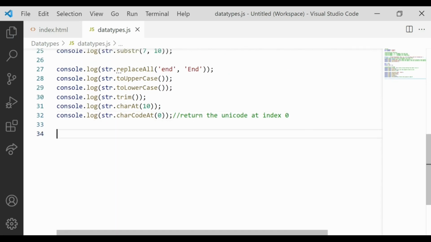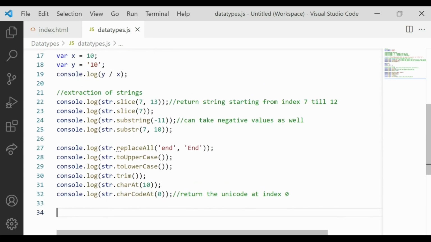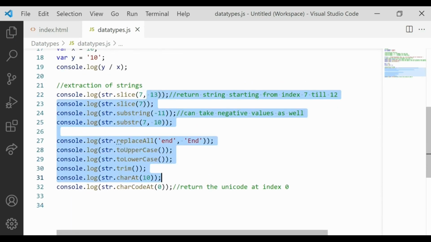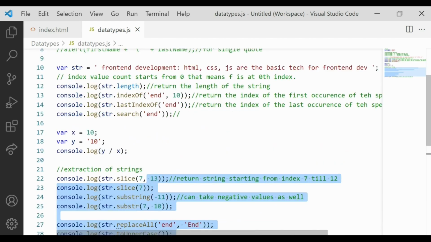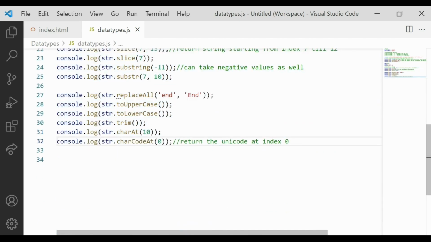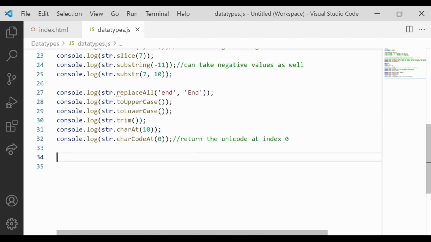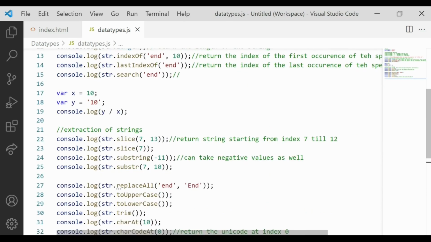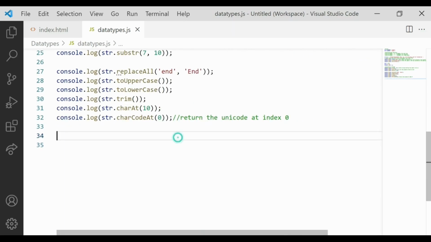So these are the main string methods. Definitely there are more, but these are the major and most used ones that I've covered. Even if you remember these, you will definitely be able to crack interviews around these questions. And in real time too, these are the main methods used in your application.